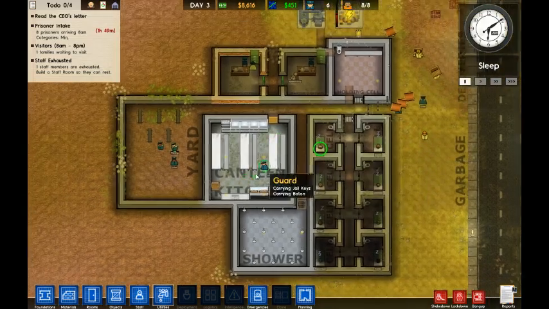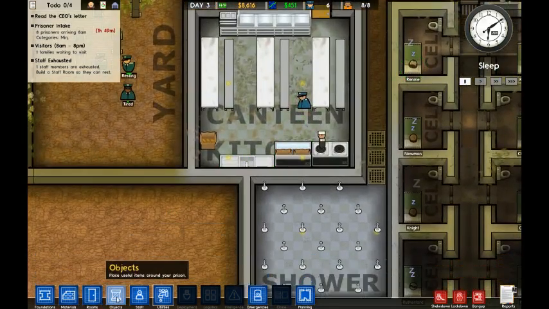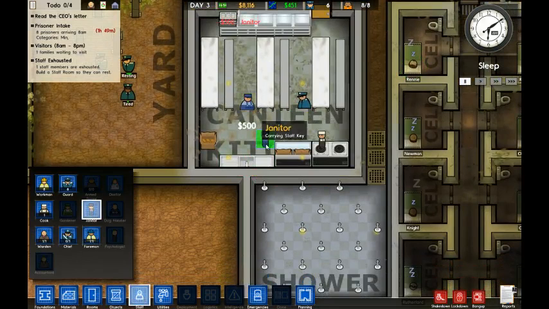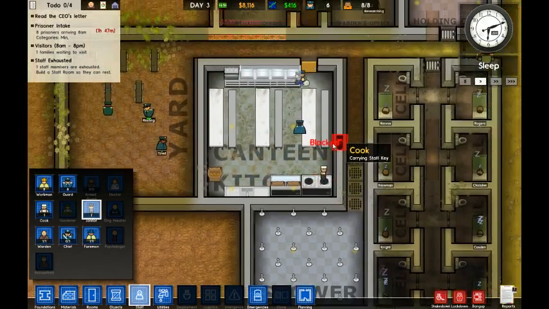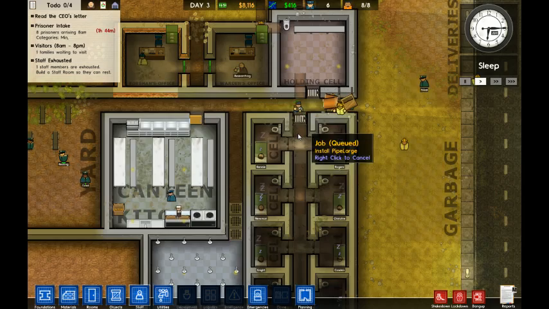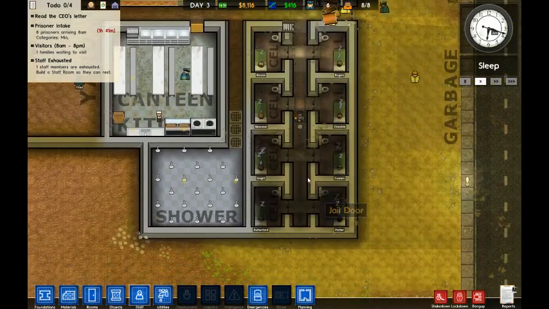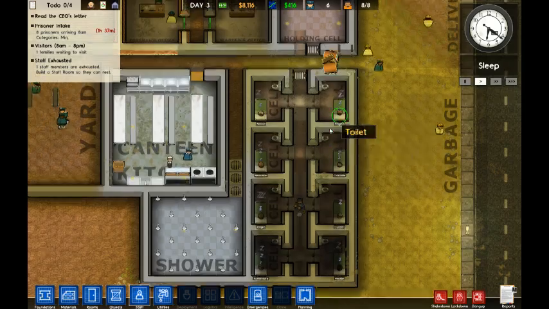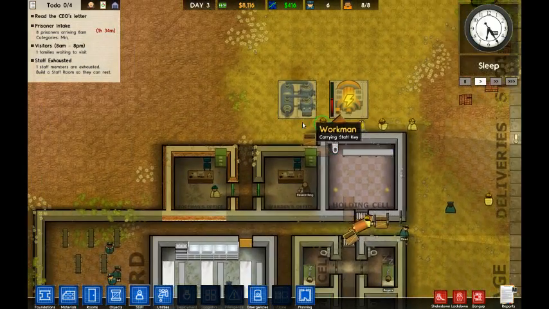Now there's that part of it, and you can see the canteen is very, very dirty. So we're going to put a janitor right there. Once he decides that he's going to get whatever he's going to get, apparently he's deemed it more important to clean the cell block first. Okay, whatever. Didn't want to see you going crazy anyway.